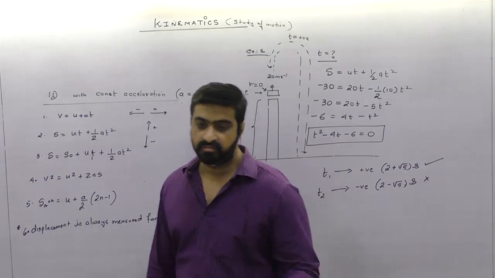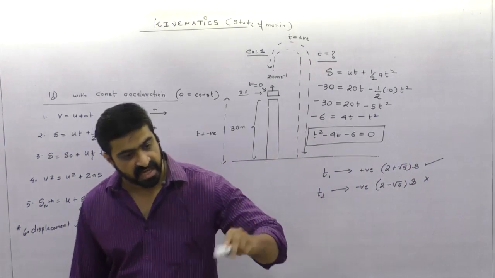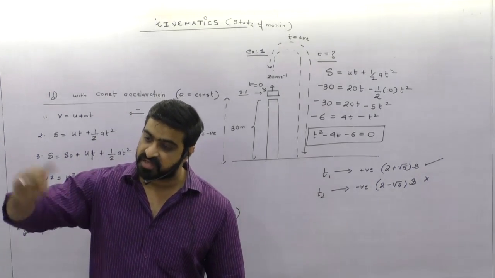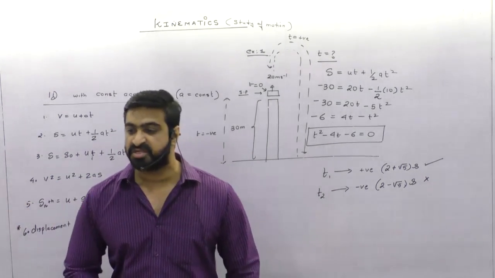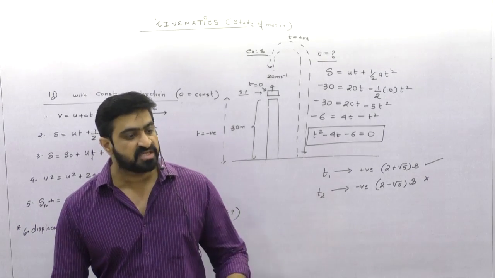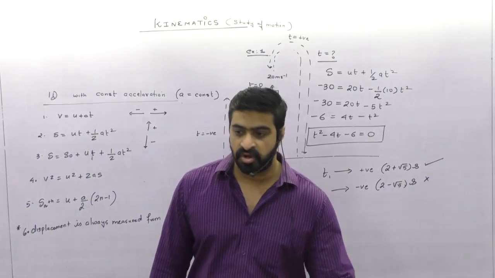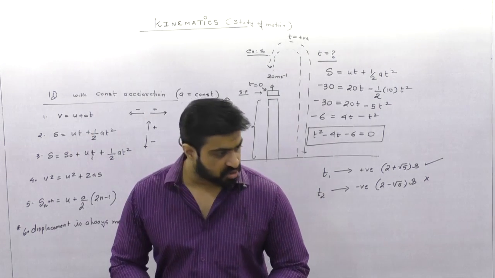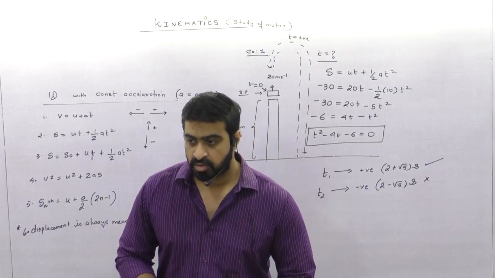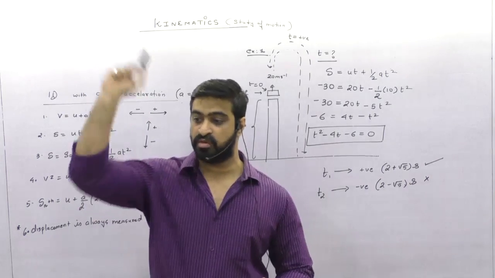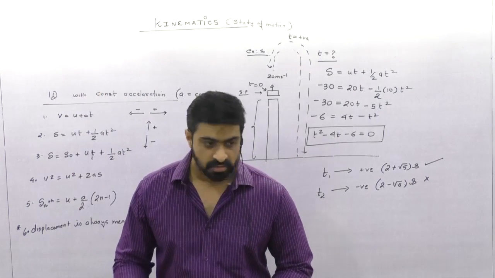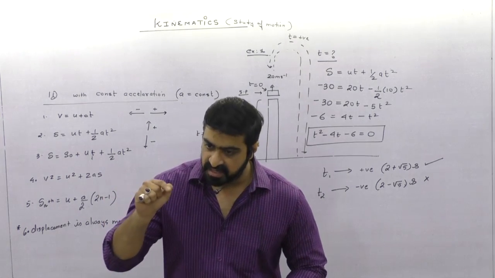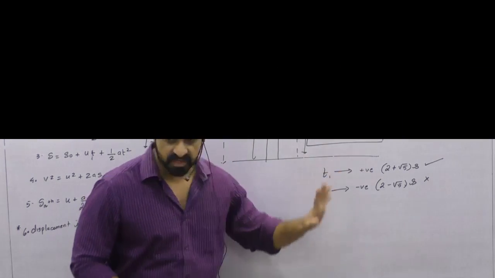So negative time, there are three types of time. One is positive time, which you consider generally in your motion after time 0. After the point of observation, when you start observing, the time will be positive. Before the point of observation, the time is negative. The third time is imaginary time, meaning you will not get the answer. If I tell you to throw this pen to the moon, will it reach or not? Or if I throw it with some velocity, how much time does it take to reach the moon? It will not reach. So that time is which time? Imaginary time. Three types of time. We generally play with positive time.